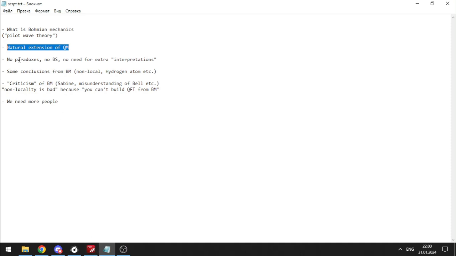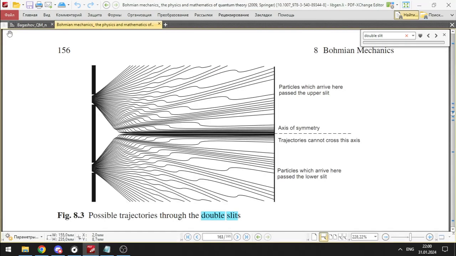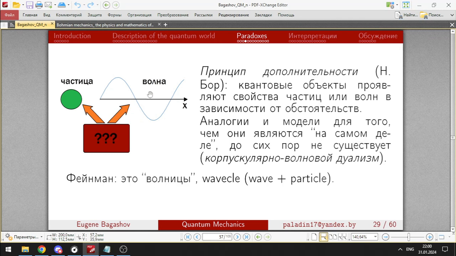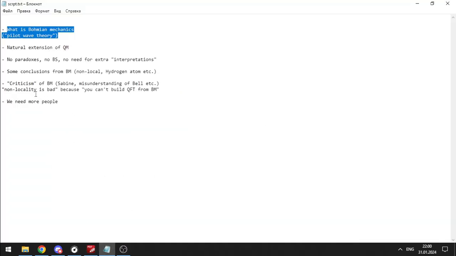Actually, all the paradoxes, all the BS you have in regular quantum mechanics, all the interpretations, including the complete degenerate, stupid ideas like many worlds interpretations, and the complete nonsensical explanations like Copenhagen interpretation, they would not exist anymore. You wouldn't need any interpretations if you just make this simple step. You say, a particle moves in the landscape created by the wave function, period. It solves everything, I promise. All the paradoxes are solved.